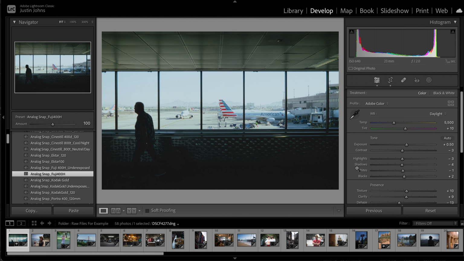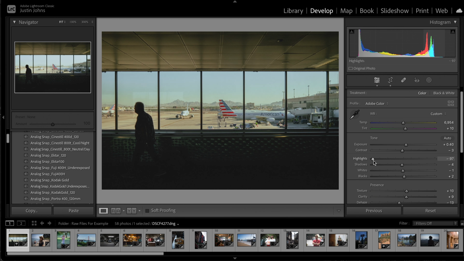Or 400H, I think, looks really good. And then if you want to adjust the white balance, you could say, I want it to be a little bit warmer, make that metal look a little bit warmer, and then the outside to be a little bit brighter. You can do that. And then of course, if you really wanted to, just like any raw preset, you can lower the exposure quite a lot.